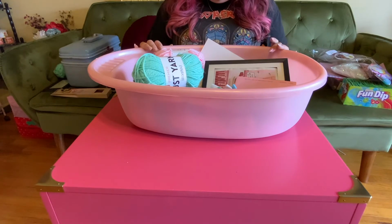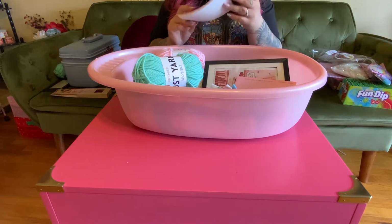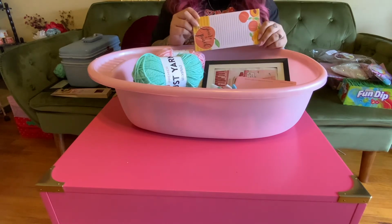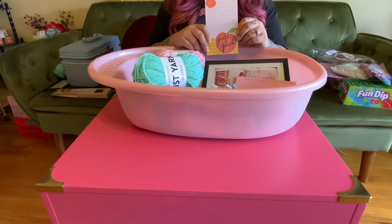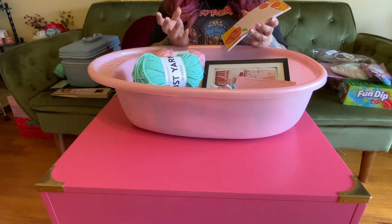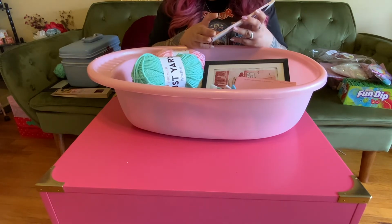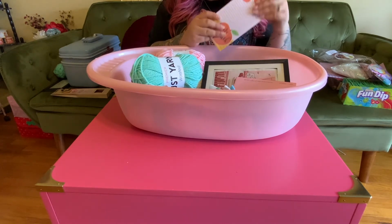What else did we get? At the Dollar Tree, I also got this little magnetic notepad. It says, you're a peach. They had some really cute ones there. I think there was one with the little bike, one with little cacti. They had a bunch of different ones, but I really need to try to take notes and keep track of stuff. And I think a magnetic notepad, especially on the fridge, is helpful, because I can never remember what groceries we need and I'm often too lazy to go into the fridge.